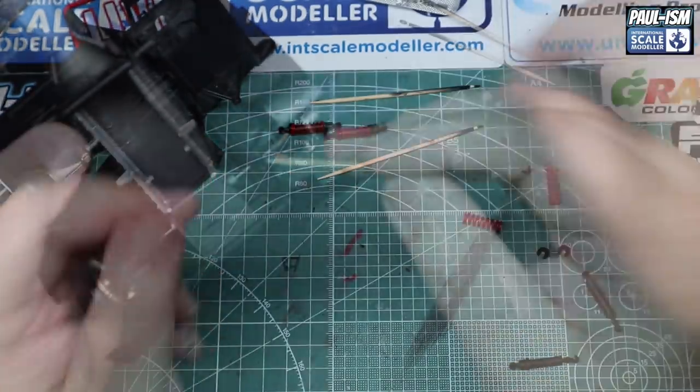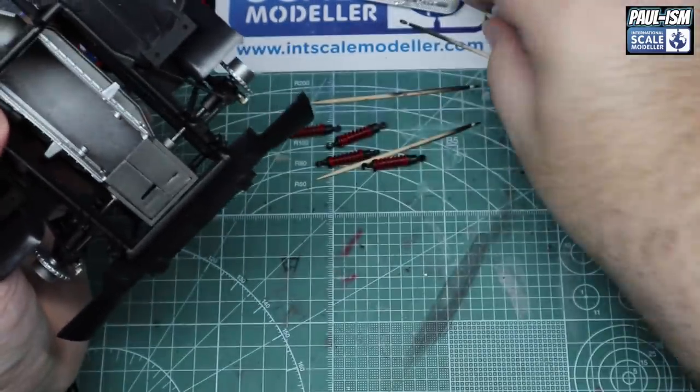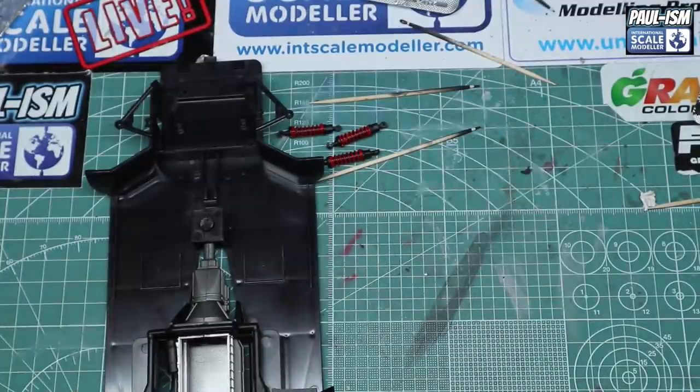So there's 4 struts and springs on the back, 2 on the front. So just a couple of locating points here. They're a little bit tricky to get in place. Take your time. And again, I am zoomed in a little bit too much.